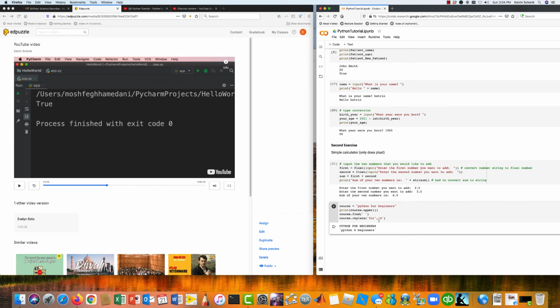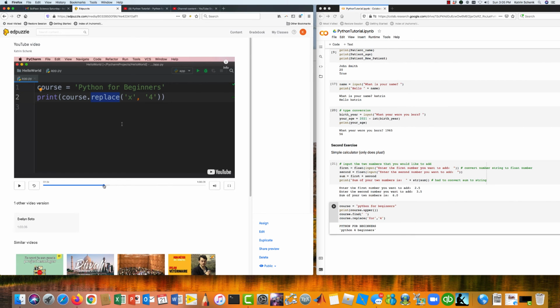Yep, there we go. And notice that it's actually printing it for us. I don't know if you've noticed that, but it is printing the output of course.replace without using a print function. So you might be like, wait a minute, why is that the case? If we look back in the video here, he is printing this out.